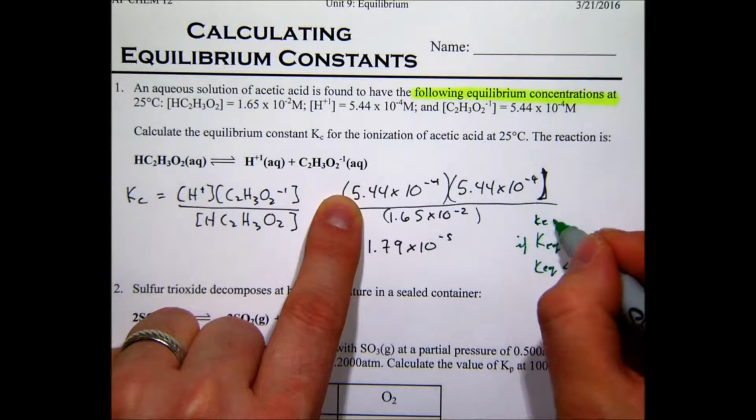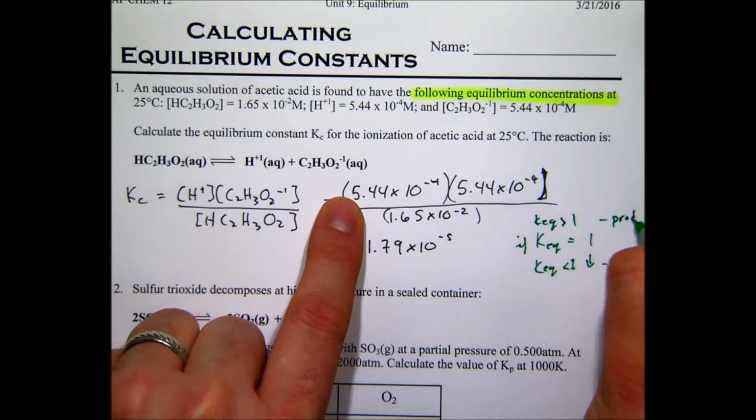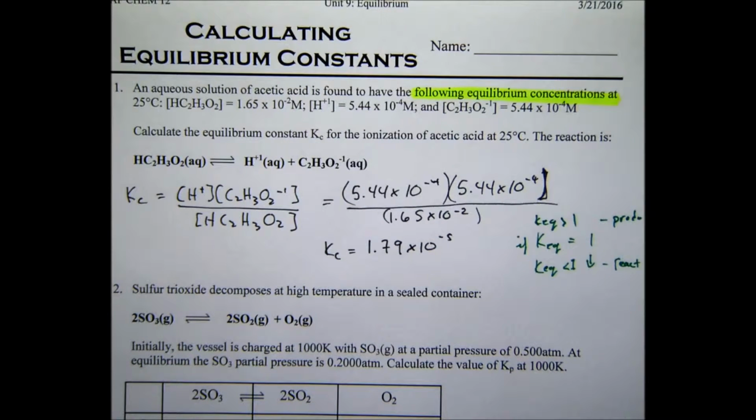And then if Keq is greater than 1 or a lot greater than 1, then we know equilibrium lies with the products. And when we use that type of language, when we say that equilibrium lies with the reactants or lies with the products, what we're talking about is, yes, there's a forward and reverse reaction going on, but it is possible that there is more product than reactant. It doesn't have to be equal concentrations. All we're saying is that when the chemical equation is at equilibrium, the rate of the forward and reverse are equal. We're not saying that the amounts are.